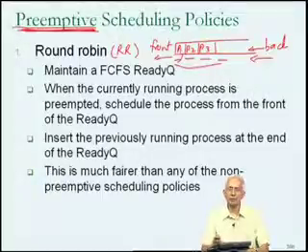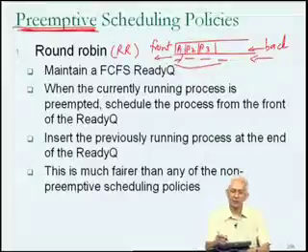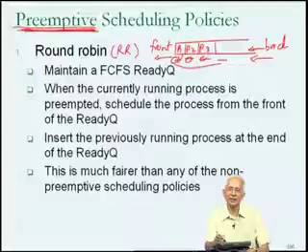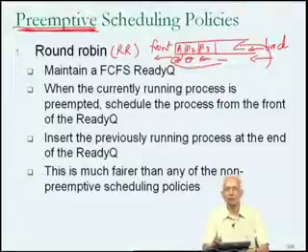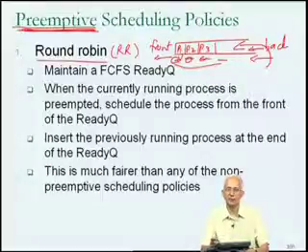So essentially the processes in the ready queue, one after the other, will get scheduled, and therefore in some sense we view this as being fair. It's definitely much fairer than any of the non-preemptive scheduling policies. The general idea is that each process will get one CPU time slice before the next process gets its own, and a process after having got its time slice enters the queue at the back, and therefore sooner or later it will get its second CPU time slice, and so on. Therefore all the processes one by one will make progress when they are scheduled under this round robin strategy.